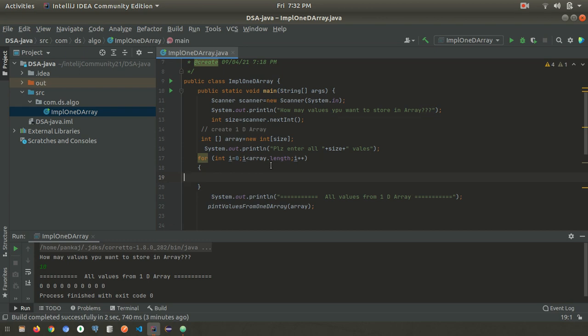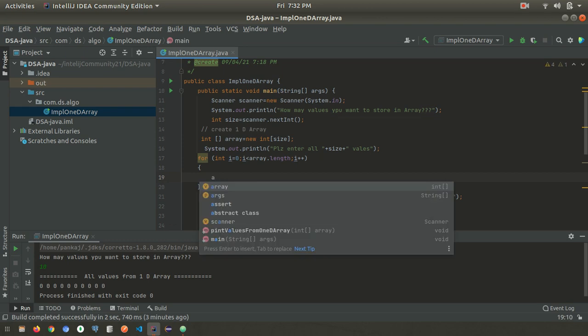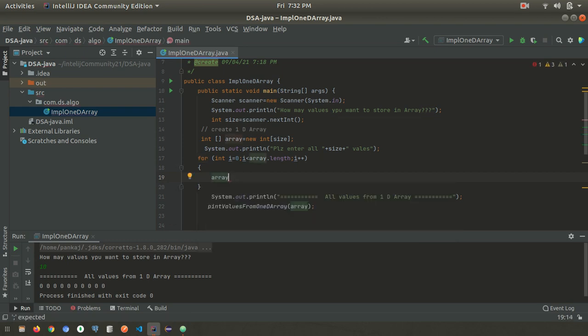If we start from 1, we can go till array.length equal to i. Yeah, so we are going to start from 0, so we'll go till i less than array.length, and we can store it using first the array name, and the index is i.